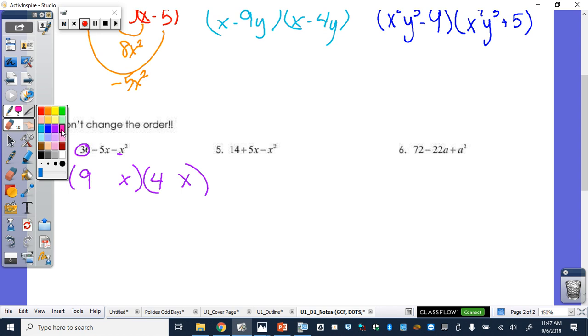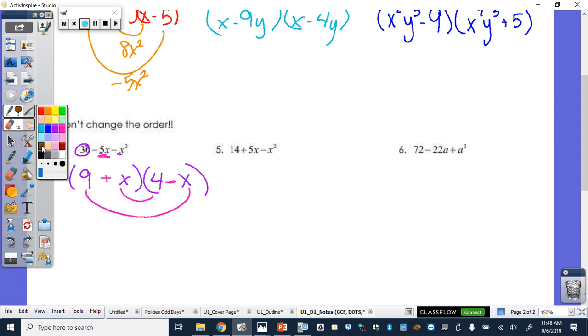So now here's the tricky part. We got to figure out where our signs are going to be. One's going to be positive, one's going to be negative. To get this negative 5 right here in the middle, that means I want this 9 to be negative. This 9 would end up being multiplied by that x, so that's going to have to be the one that's negative, so that when I multiply them, I get negative 9x. That one would have to be positive, because then when I multiply these two, I would get my positive 4x. So there's our negative 5.